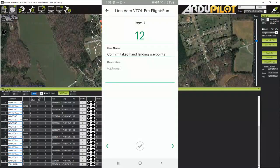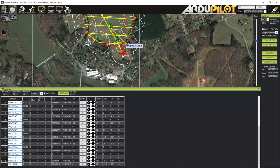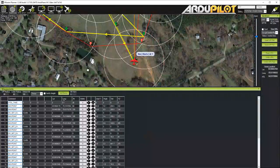We want to make sure this is set correctly to terrain or relative, depending on what we want to use. Confirm takeoff and landing points. So I've already confirmed that they're the correct waypoint type. And then I'm just going to make sure that, okay, this is my landing point. This is where I want it to be. And my takeoff point does not have a latitude and longitude, just like on a fixed wing, so we don't have to worry about that. But we do want to make sure that the altitudes are correct.